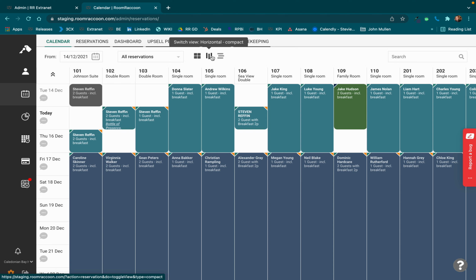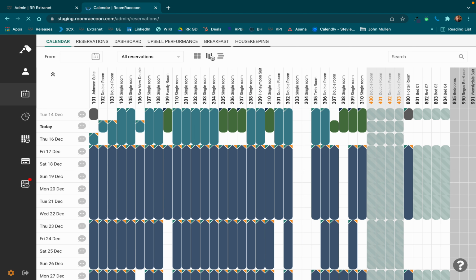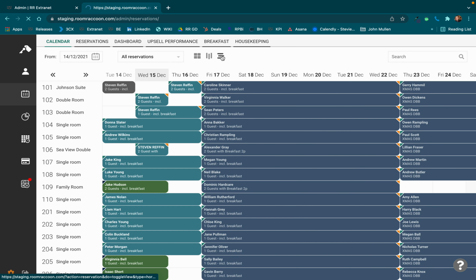You can see different gaps, different areas of availability, different status. You also got the horizontal, which is very similar to your old grid section back in the old manual days. And then my preferred status, which a lot of us use, would be the horizontal, with the rooms down the left-hand column and the dates across the top.